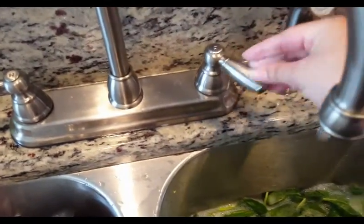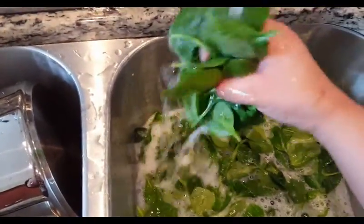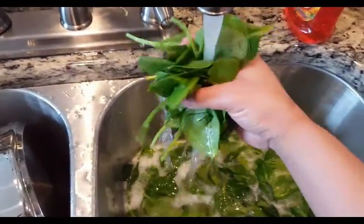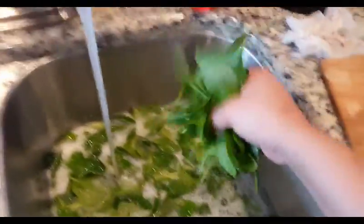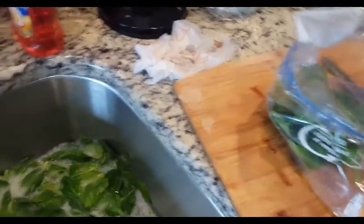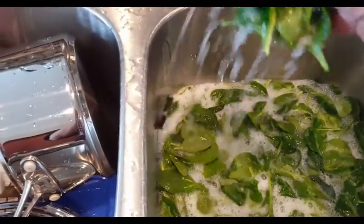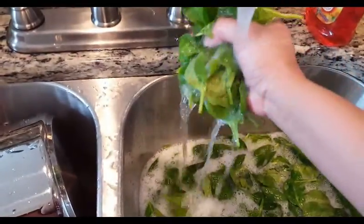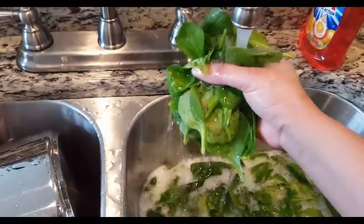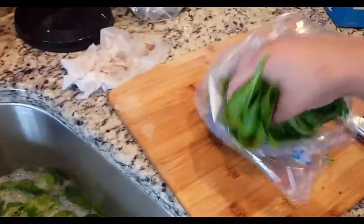So I'm going to use cold water to rinse. I'm just going to take a handful and just rinse them off real good. Give it a good shake and place it in the bag. The thing with spinach, of course, you need a lot of spinach because when you cook it, it's gonna basically shrink. So you may have this whole handful of spinach, like, oh yeah, I'm good with all this. And then you cook it and it's like a spoonful. So, good rinse and in the bag.